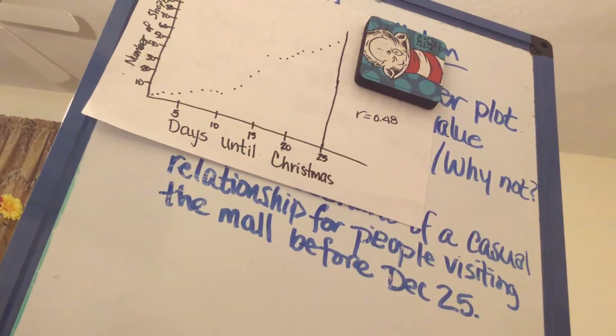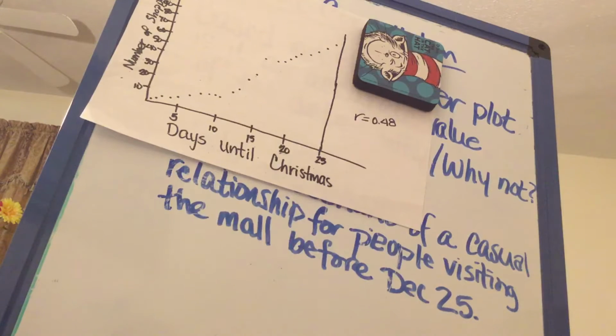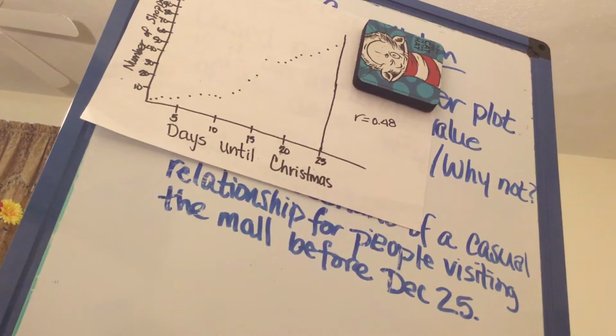So therefore, it's going to give you a decimal because it's giving you the average number of people. That coefficient is going to be the average. It's not going to be a solid number, well, sometimes it's not a solid number anyway. So that's how you get that r instead of the m, and m is the slope. So it is a positive correlation because as x increases, so does y.